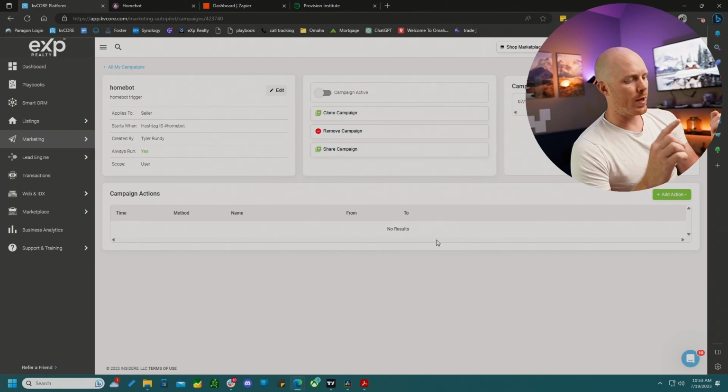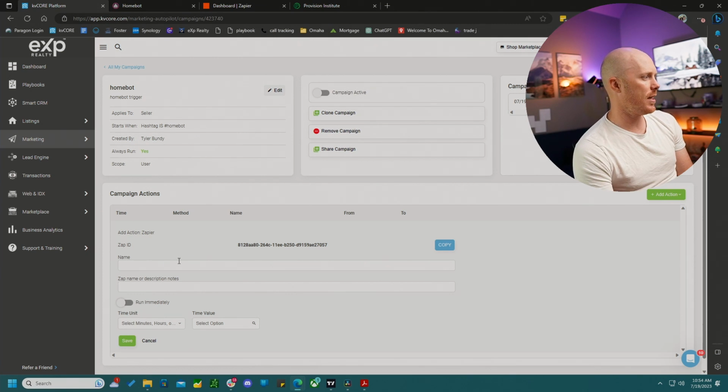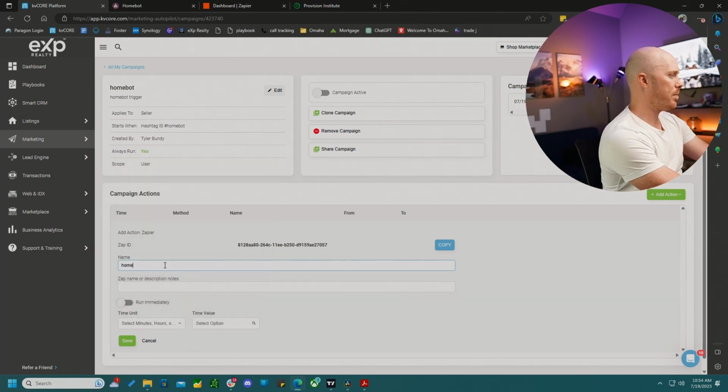Okay, so we are doing a few steps. Step 1 is creating the campaign and the trigger. And now we need to add the action step that's going to trigger everything. That is going to be Zapier is the key. This is going to be the Homebot trigger. And we're just calling it again, Homebot trigger.